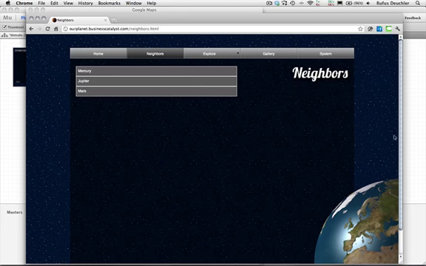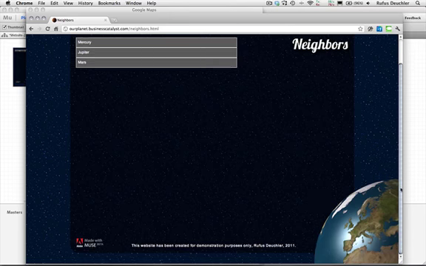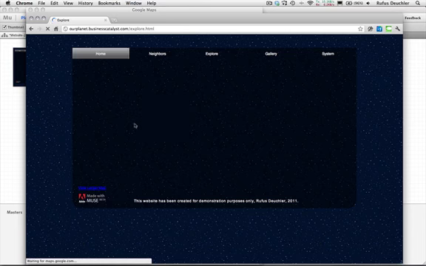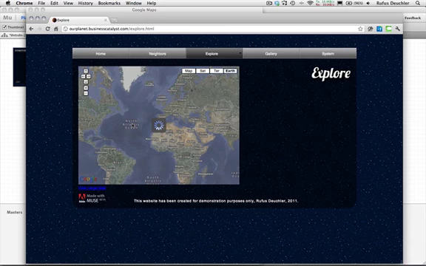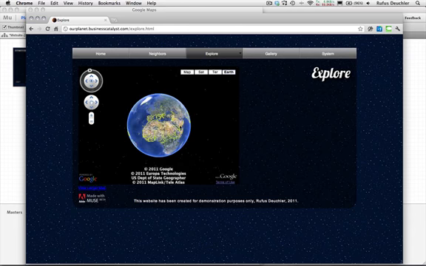We have the pinned Earth down here, which is actually pinned at the bottom right corner of my browser. And if we go to Explore, we also have access to the Google Earth map that we've included here. Comes up pretty fast, and at that point I can interact with that map. I can zoom in it and explore it.